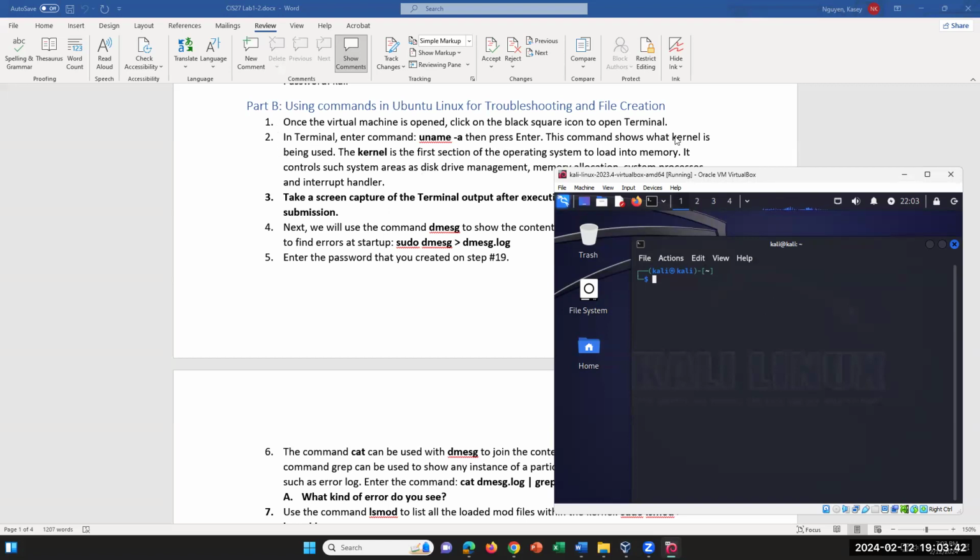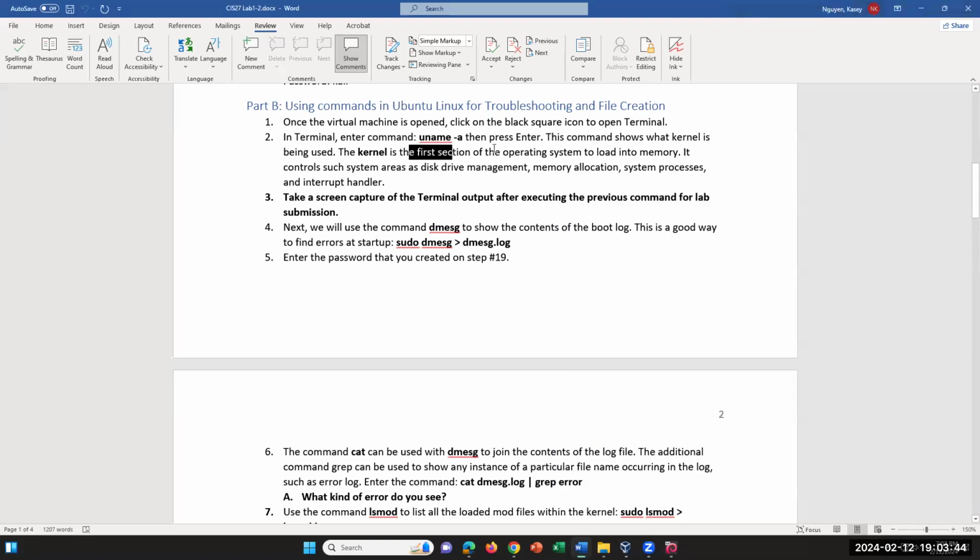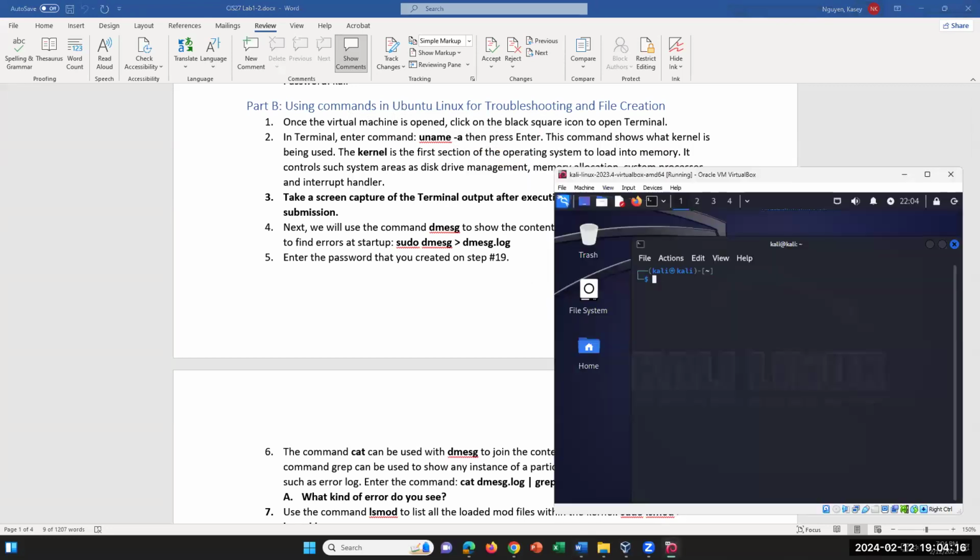We are going to access a kernel, which is where your OS loads the memory. Now, there is malware that impacts the kernel, and it's going to destroy the kernel, and this is how it kills the OS, okay? But a quick way to find your kernel information allows you to find your drive information, your memory allocation, your processes. So the kernel is very important. This is where your OS lives, basically, okay? So I click on the terminal and I have this.